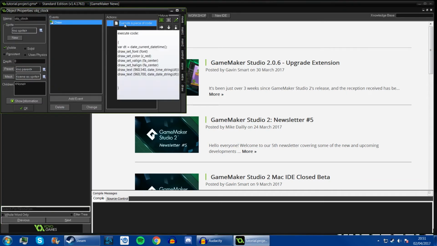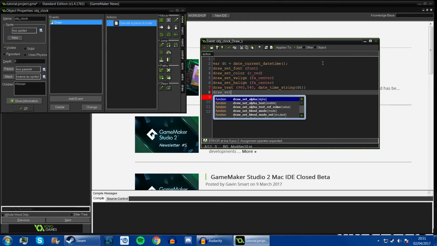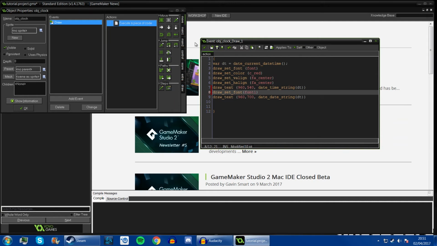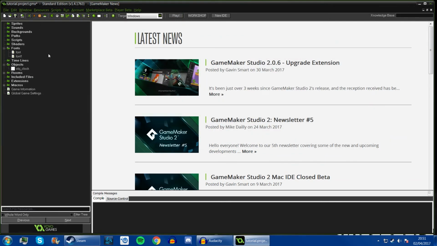Go to clock and then come into here. And then in between these, what you can have is, if you have draw_set_font, and then in brackets you have font 1, then that'll basically set this font to be smaller, so it's like smaller underneath it.